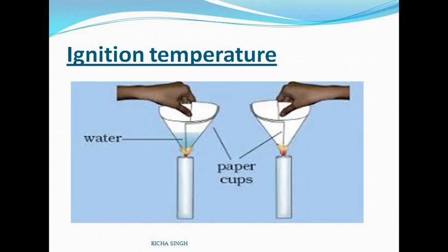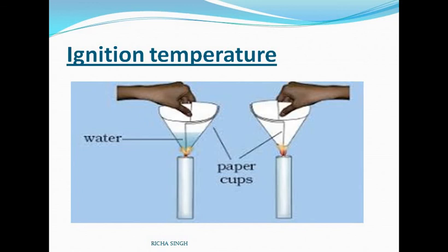Why is this happening? Because a substance requires some temperature before it starts to burn. When the cup is empty, it reaches its ignition temperature quickly, therefore it immediately catches fire and starts to burn. In the cup containing water, the heat is first supplied to the water, the water gets hot, and only then does the burning start, because it takes longer to reach the ignition temperature.